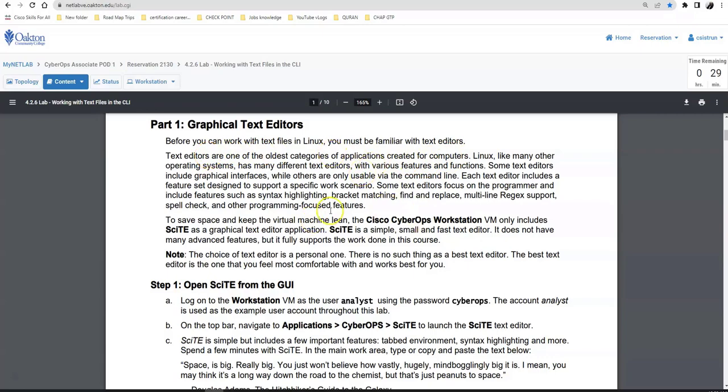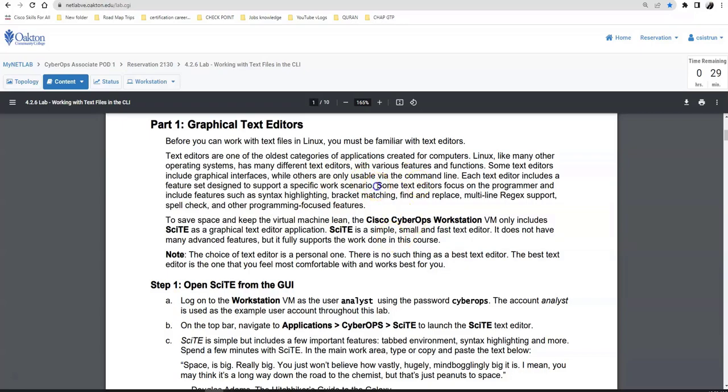Now, without reading all of this, just know that we have a multitude of text editors out there. And if you really need to know what a text editor is, remember the best text editor out there right now is Microsoft Word. It's a graphical user text editor. So we use that to create documents and so many things with it. In the cybersecurity realm, we use text editors to edit files, to change files, et cetera.